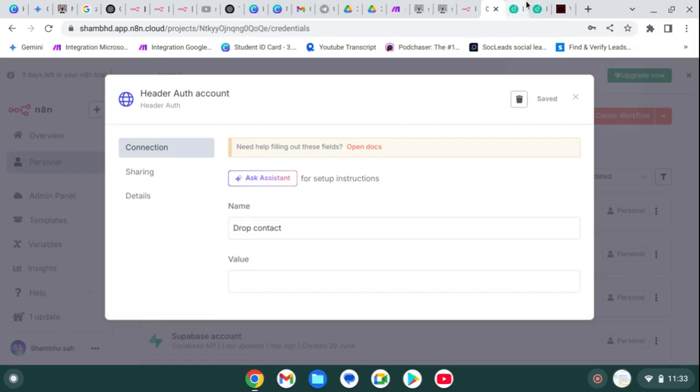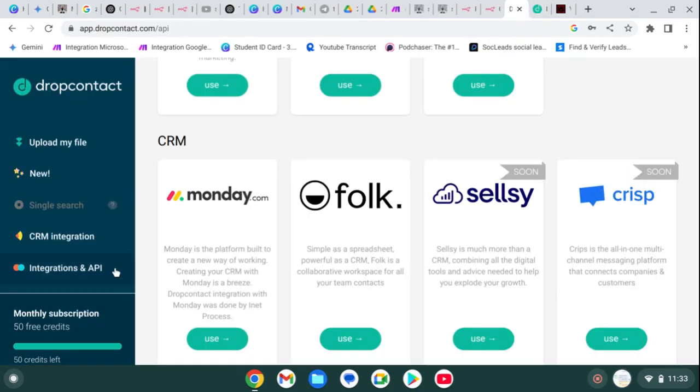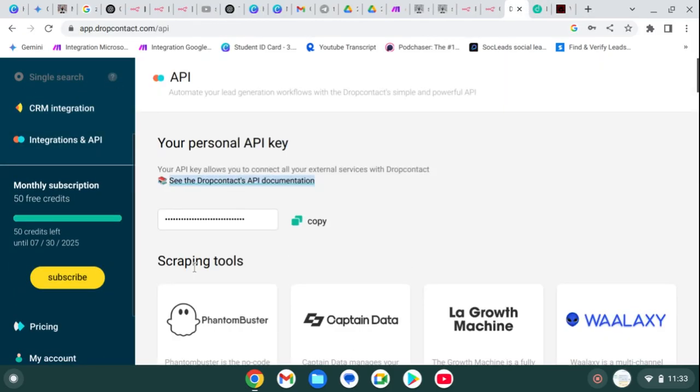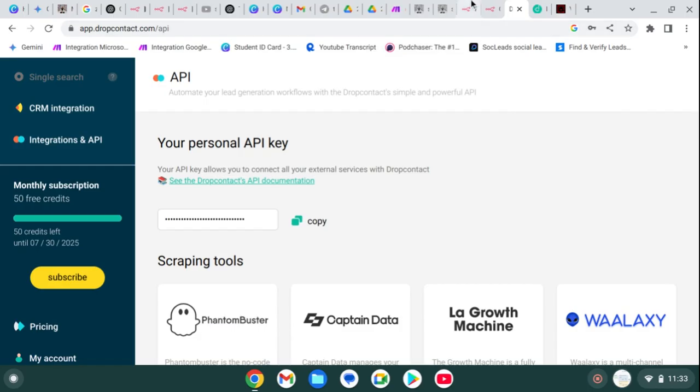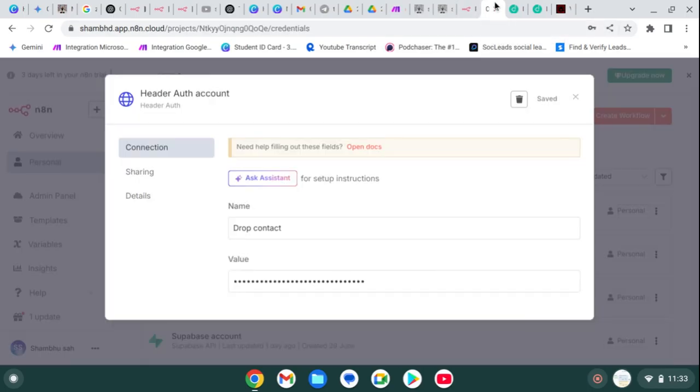Let's copy the API key on the platform. I think n8n has recently updated its platform. Simply save it. I copy the API key and save it here. Now move to the next part. So we need to set up an authorization. So I set up an authorization, and we simply name it.